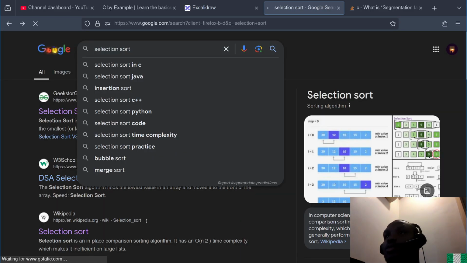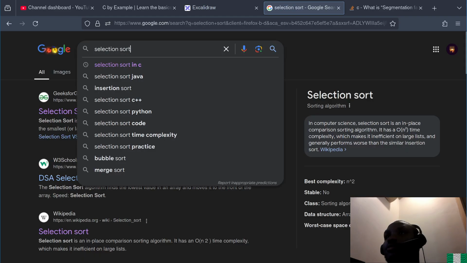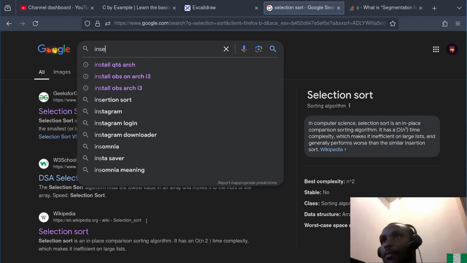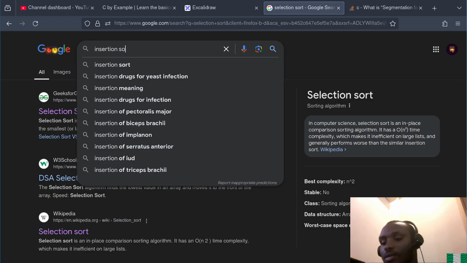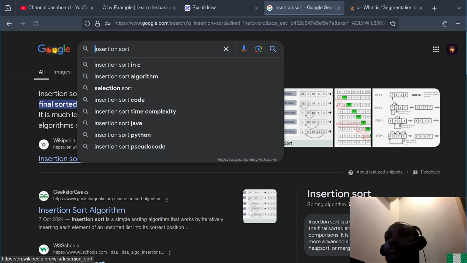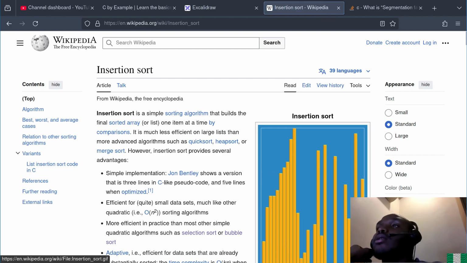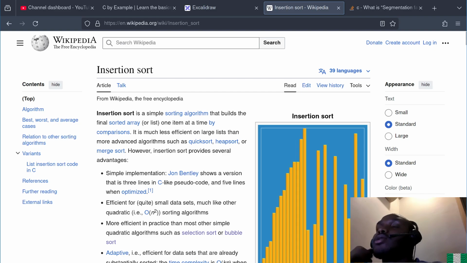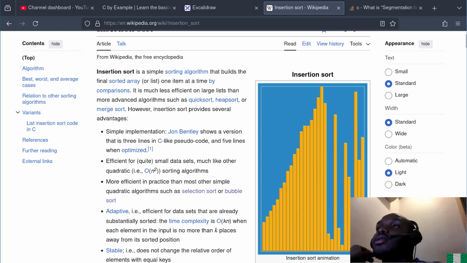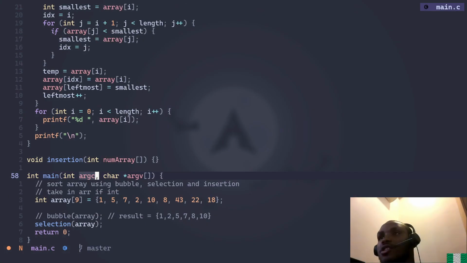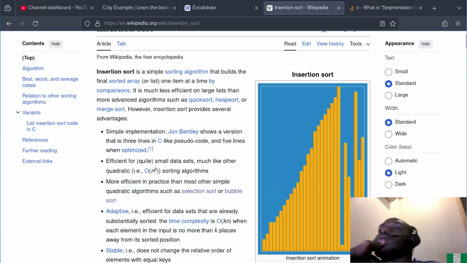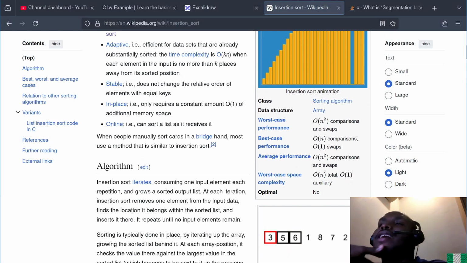So next we go to insertion sort. Insertion sort is a simple algorithm that builds the final sorted array one item at a time by comparison. So what's the difference between insertion and selection? Or did I just do insertion?